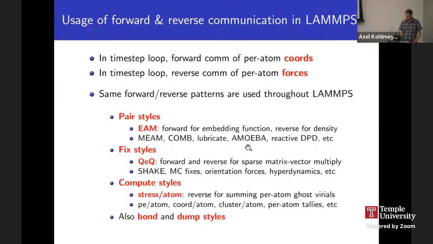So then there's many-body potentials that use the forward and the reverse in different patterns with different information. Often, as in the case of EAM, it's internal quantities that get communicated, but that's done in stages. And so the ghost atoms need those properties, and information that got stored with ghost atoms needs to be communicated back to home atoms. So the modified EAM, the cone potential, there's some lubrication potentials. The AMOEBA force field has many terms that involve this communication, reactive DPD, etc.